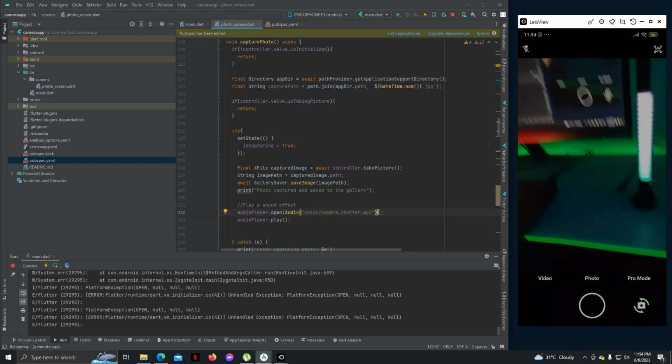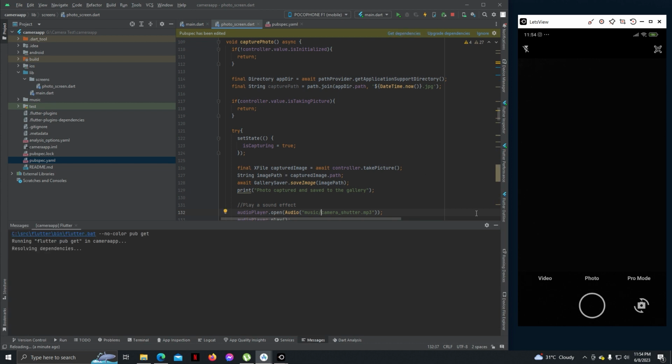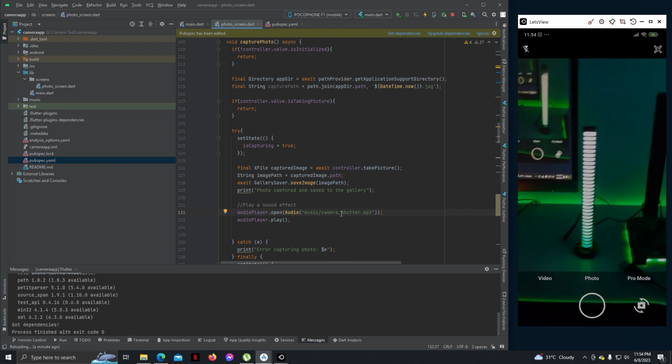It's showing error, and why is that? Let's capture again.